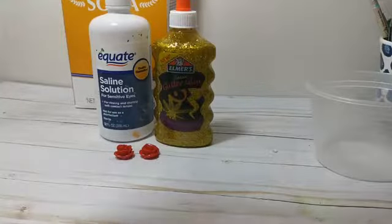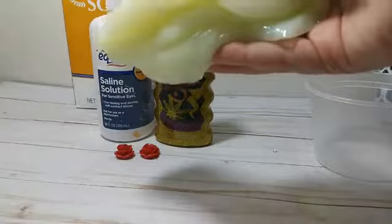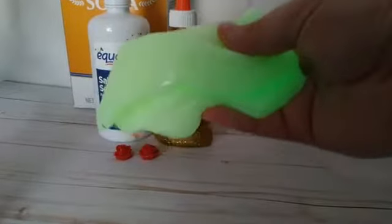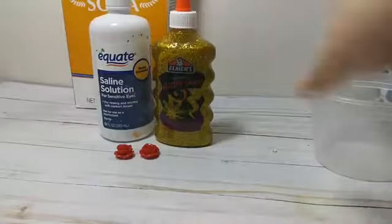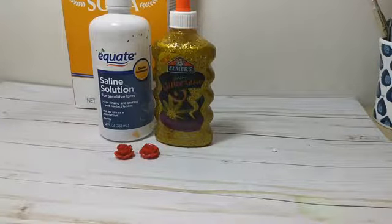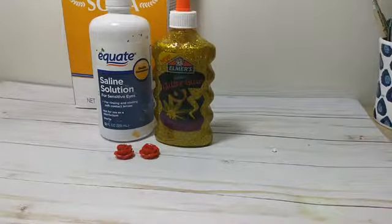I'm going to turn off some of the lights. The new glow in the dark glue from Elmer's makes it super easy because it's already built in. You can see it already starting to glow. We have made glow in the dark slime with glow in the dark beads and glow in the dark paint, but I will say the Elmer's glow in the dark — I've never had one glow that bright. I think we got a pink one that glows orange and a blue one that glows green.